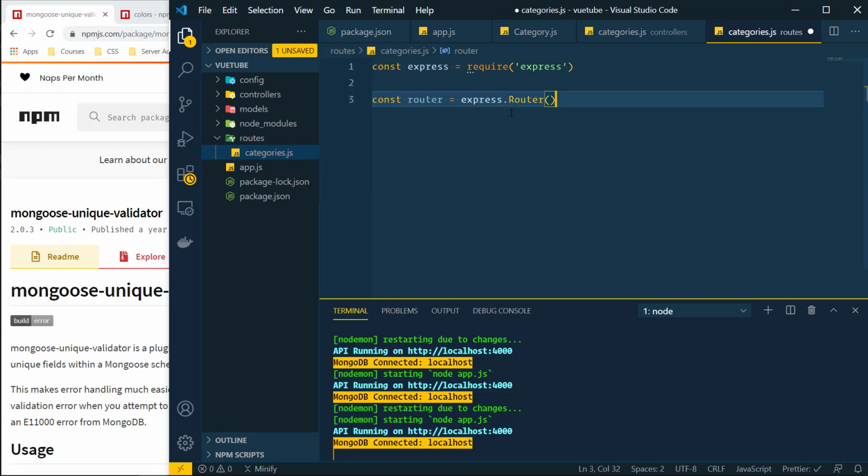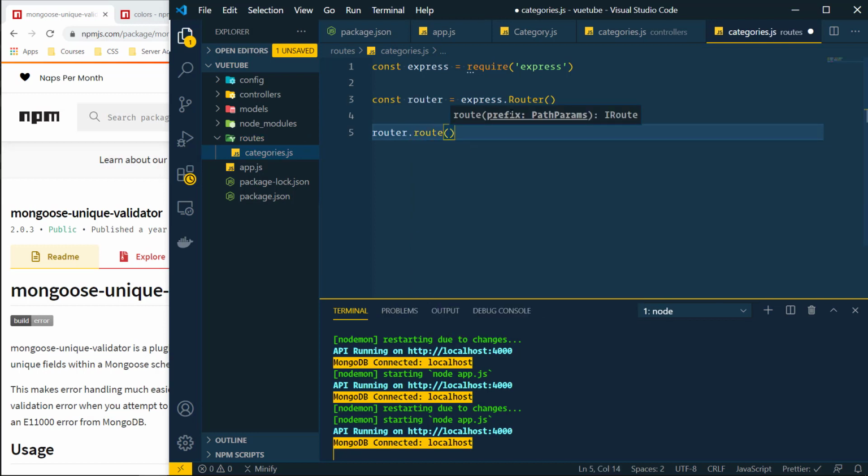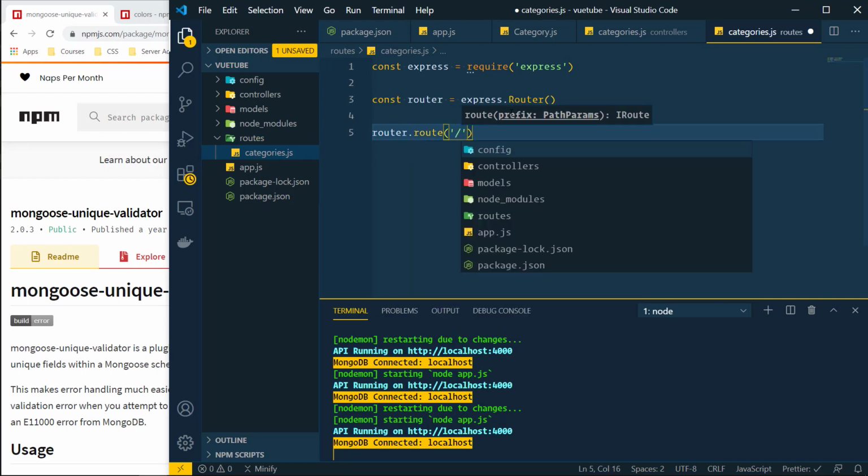This is how we create the router. A router is for our different endpoints, like home, the user endpoint, the categories endpoint, the videos endpoint, whatnot, different routes in your application. So now we say router dot route. This is going to be the slash. In our app.js we're going to deal with the particular endpoints, the categories and the rest. So this is the route for the slash.